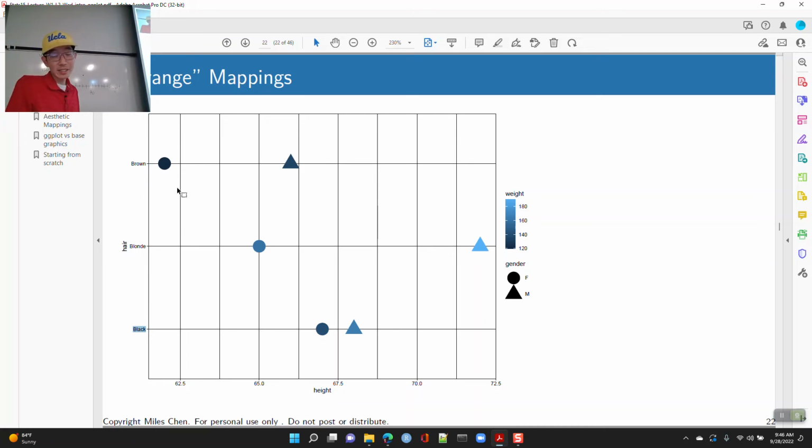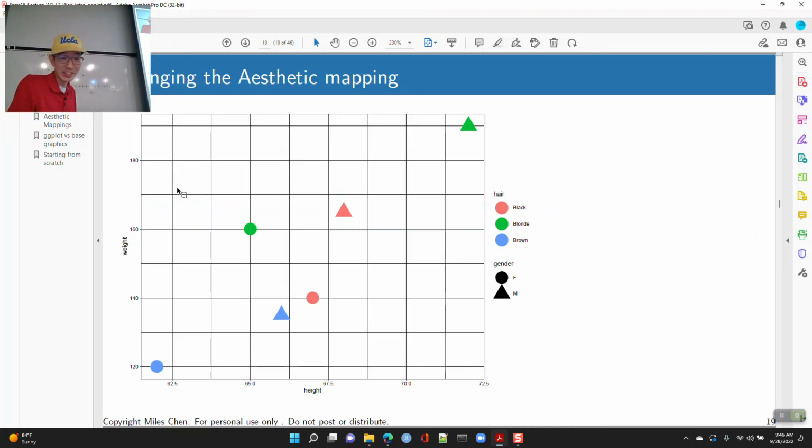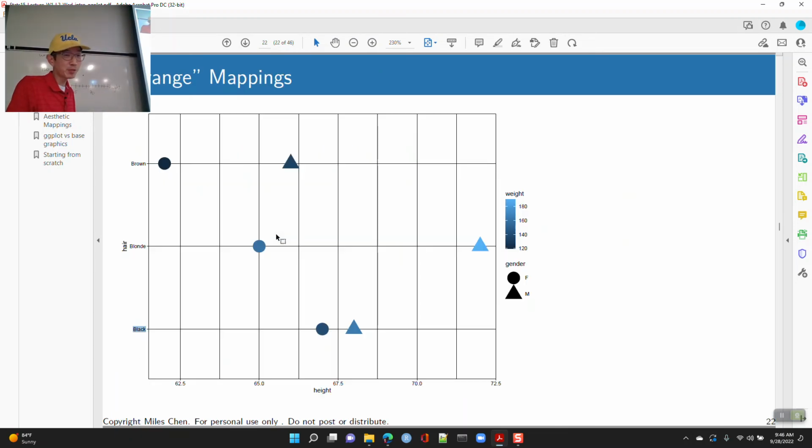And again, this is the same information, okay? The same information is here. It's a little bit harder, but we can say, okay, we have two people with brown hair. One is female, one is male. What is the weight of this person with brown hair? Well, their color is very dark, so something around 120. What is the weight of this person with brown hair? Again, I don't know, 140. I don't know. Okay, that's my hesitant voice. That's kind of the guess.